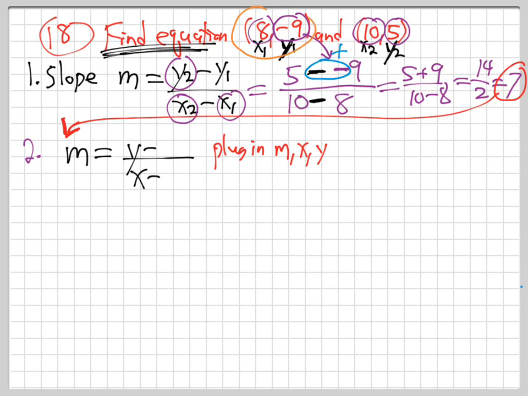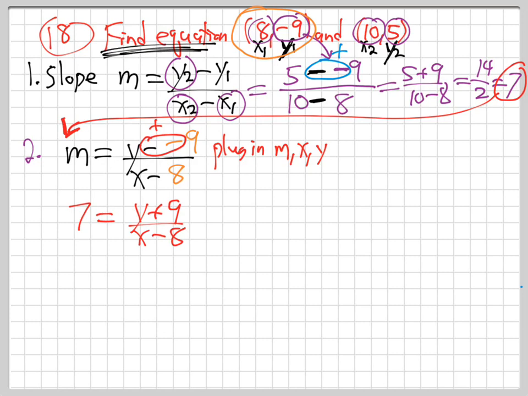I'll just grab this first pair right here and plug in the X is 8 and the Y is negative 9. Careful to put them in the right spot. There's just a natural tendency to grab the front number and put it at the top, but that would be wrong. X's go on the bottom. Y's go on the top. Does that make sense what we did there? So you could have grabbed the other pair. It would have worked just fine. Okay, so what does that give us? This is 7 equals Y plus, again, the double negative, going to become plus, over X minus 8.